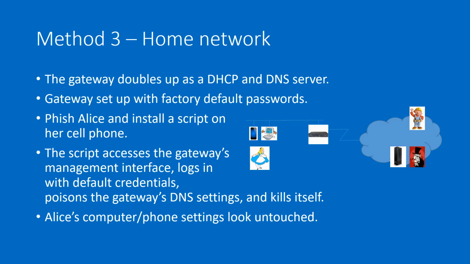All those routers have little built-in websites for management. Alice at home probably doesn't know how to do this, but if she wants to change settings in that router, she would launch her web browser, navigate to her router IP address, log in, and make her changes. What if Ivan had a script to mimic Alice's activity in her web browser? Well, there's a language called JavaScript, and that's what it does. If Ivan could trick Alice into downloading and executing a copy of that script on her computer or cell phone, Ivan's script could silently poison the settings inside Alice's internet gateway router, and nobody would know the difference.